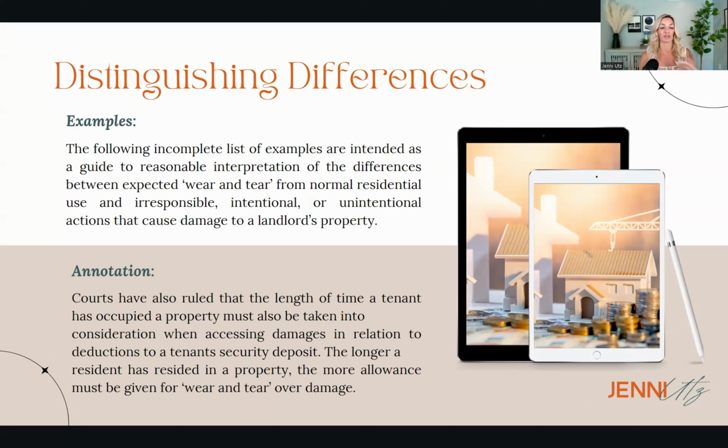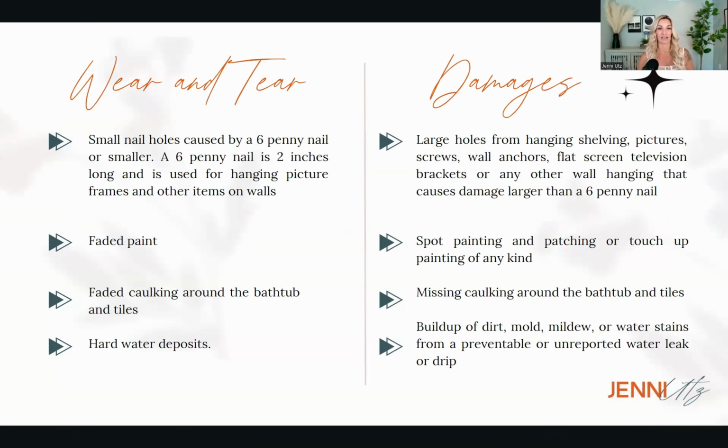Also, please keep in mind that, as it says, courts have also ruled that the length of time a tenant has occupied a property must be taken into consideration when assessing the damages. If there is severe wear and tear on a property within a year of them being there versus that same amount of wear and tear for somebody being in the property for 10 years, the courts will adjust what that looks like. Heavy wear and tear could potentially be tenant damage in that 1 year, versus that same amount of wear and tear, if it was spaced over a course of 10 years, would not be considered the same as the damage.